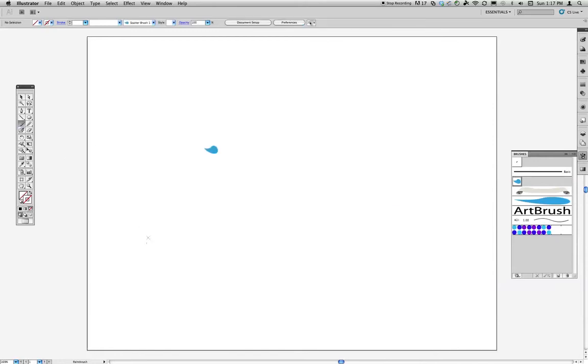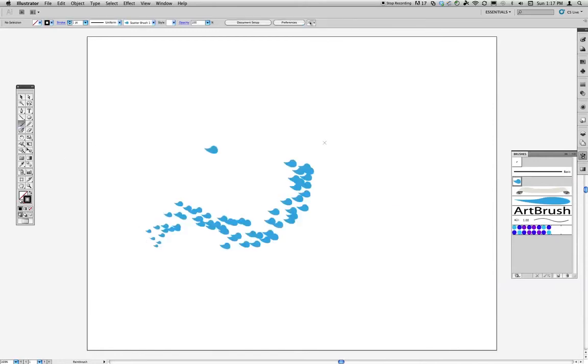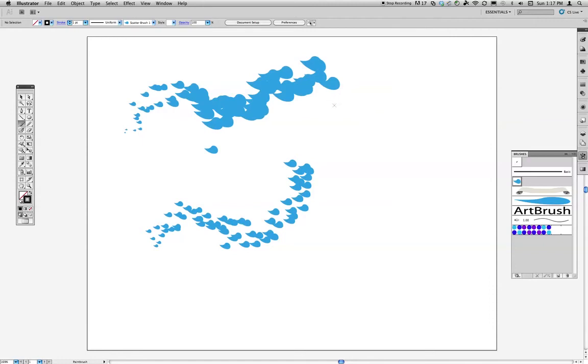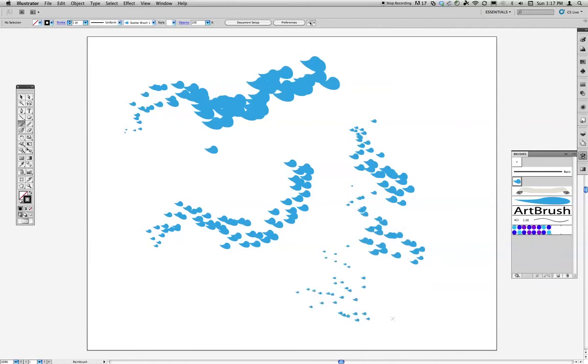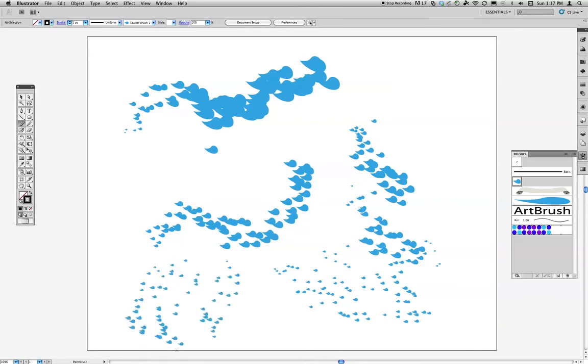Now let's use that brush and see what happens. I'm not getting a line, but you can see I'm getting a variation in size. I'm starting light and pressing hard. It's changing the size from small to bigger. And you can see that it's duplicating these shapes all over the place. So this could be nice if you wanted to create a flock of birds, or it could be snow or rain. Whatever sorts of things you wanted to create with that, you can do.